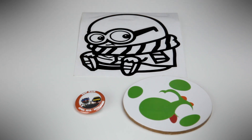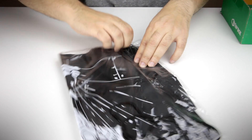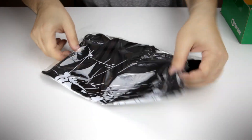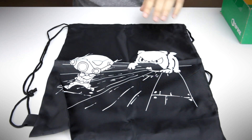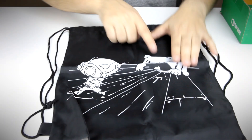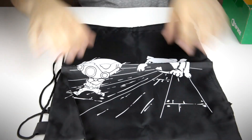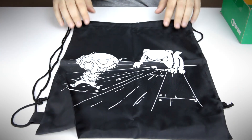And lastly, we get a tote bag, I think. I am having some trouble opening this bag. Here we go. It's some sort of a bag — I don't know if this is exactly a tote bag, but it's a bag. And we've got something going on here: there's a cat, and then there's this guy, and he seems to be running from the cat. That's amazing and fantastic. Convenient little bag — I like it. Very good quality, it seems like. I don't think this will rip. Looks pretty well made.